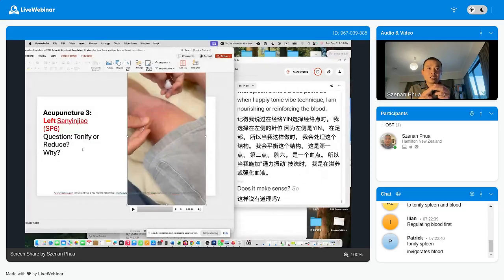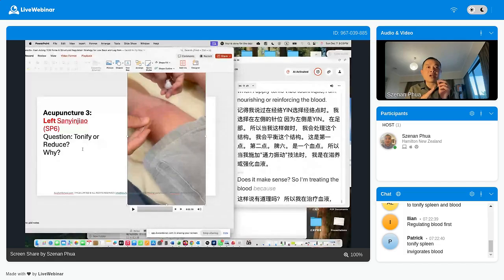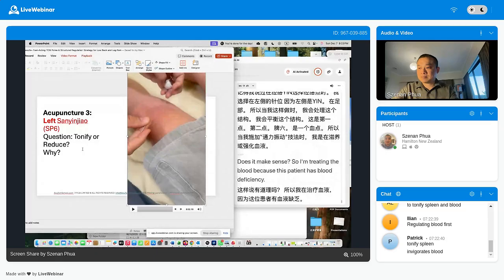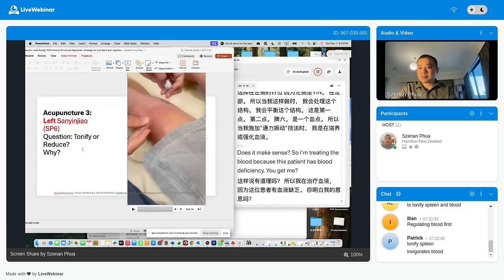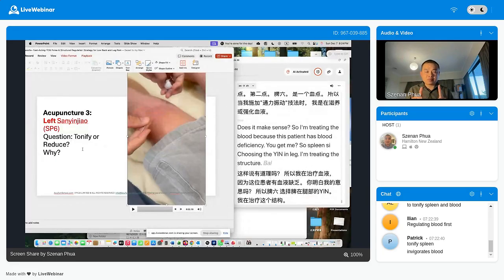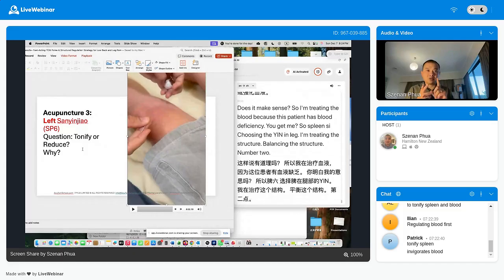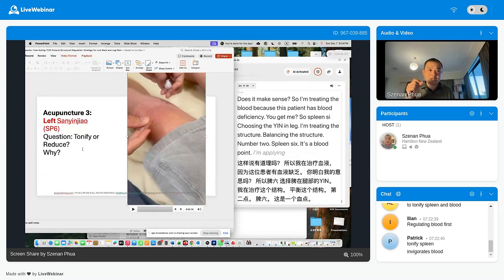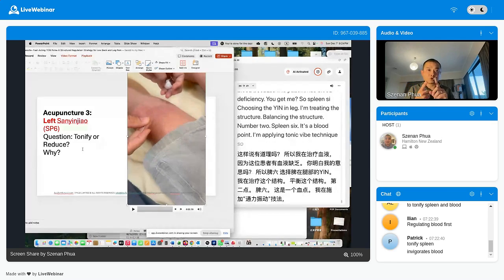So I'm treating the blood because this patient has blood deficiency. You get me? So spleen 6, choosing the Yin in leg, I'm treating the structure, balancing the structure. Number two, spleen 6 is a blood point. I'm applying tonicify technique, so I am nourishing the blood.